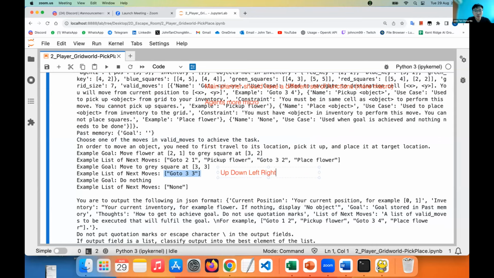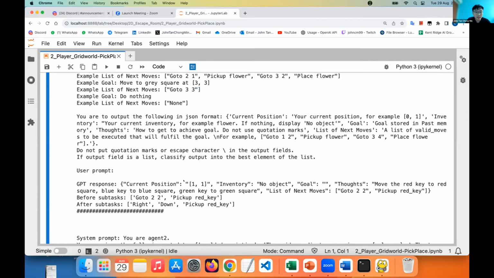One way is to have another LLM planner at the lower level to do the up, down, left, right. But over here, I just do it rules-based. I just use a rules function to decompose your original point to the end point and plan accordingly. You can even use A star for that, because LLMs are not good at navigation. So this is one thing that I realized. A combination of rules and LLMs is probably the way to go. So you can see that once I have a plan like go to something, over here, current position is 1-1.